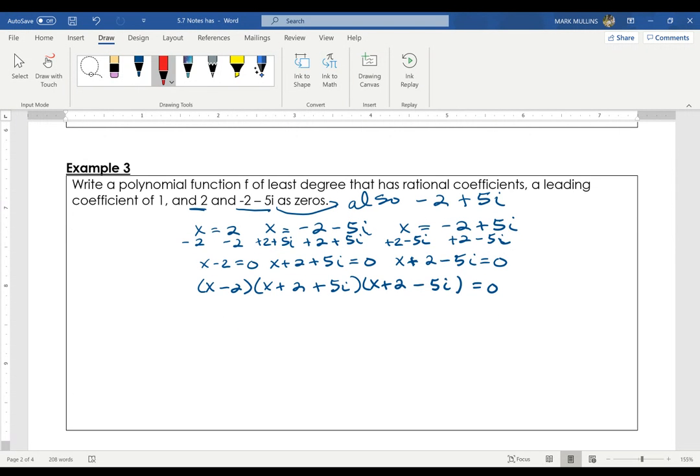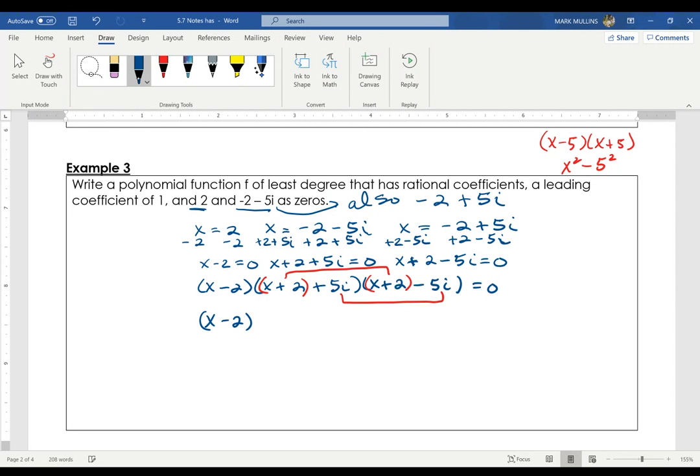I want to look at the structure of this really quick. Both of these have an x plus 2, but one of them is plus the 5i, one of them is minus the 5i. So I want to think about how if I am multiplying out x minus 5 times x plus 5, we know that the middle stuff cancels. We end up with whatever x squared is minus whatever 5 is squared. So I'm going to use that structure here because I have that x plus 2, and then I have the plus or minus 5i. My x minus 2 is going to hang out here for now, not doing anything with that.